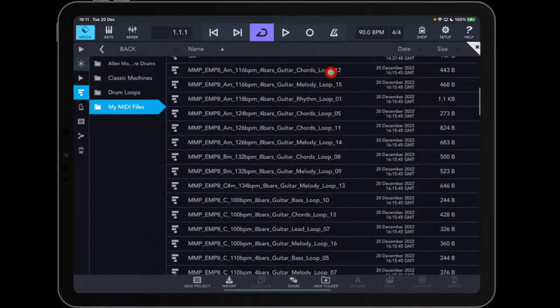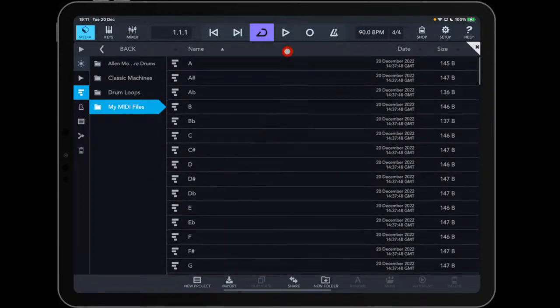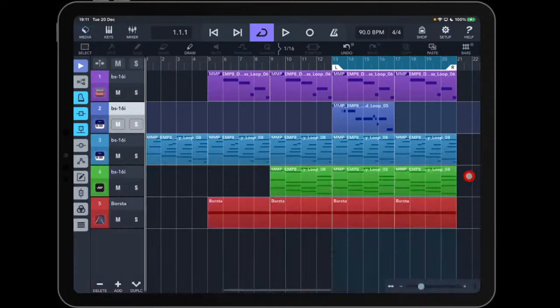So all the melody parts are numbered 1 through to whatever, and chord parts, etc. Alright, so let's come down here. I'll make this smaller again. Right, now let me just close that a moment. Now let's just have a look at this project here that I opened up the stream with.